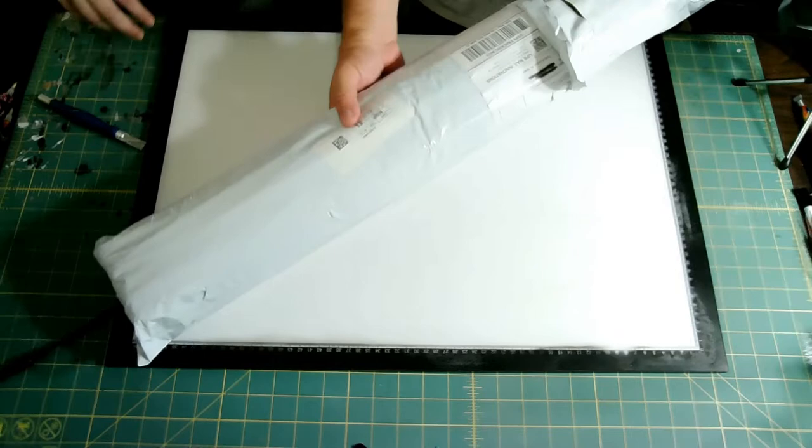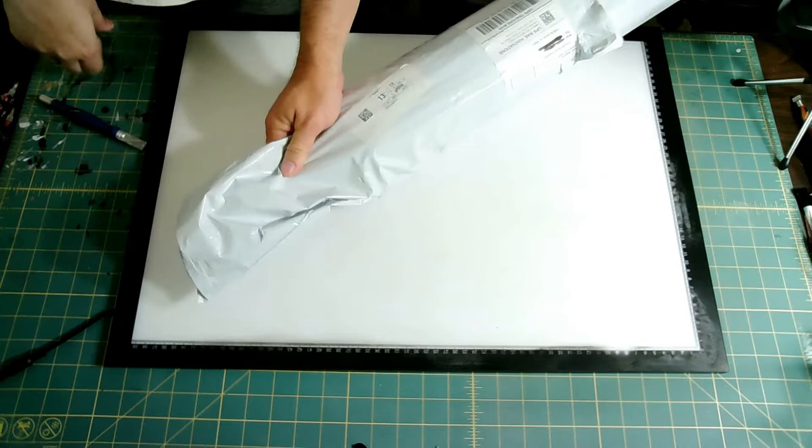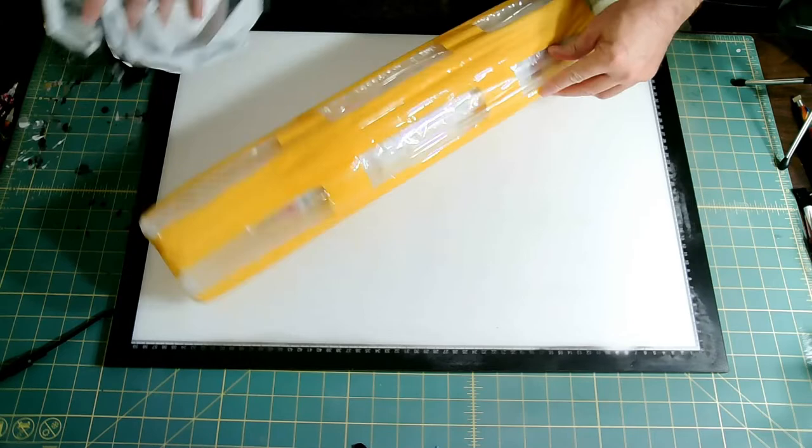So this is from AliExpress. It was ordered on... I don't remember. Yeah, just a few weeks ago, really. Brian sent us the link. He found it sometime in March. Shortly after he came here and went back, he found this and he was like, send us the link. And I was like, oh, we got to get that. I got to own that. So I ordered it and it just came in.